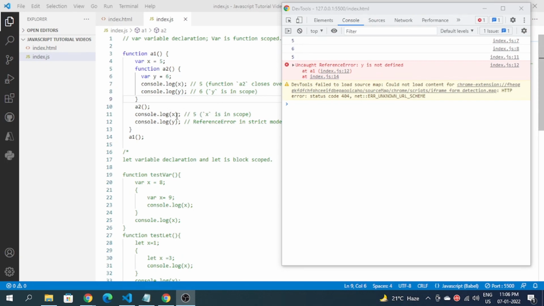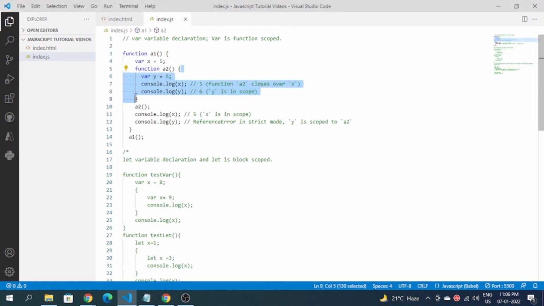If you again print the value of x, it comes as 5, but if we try to print the value of y, it throws an error: uncaught y is not defined. We declared y with the keyword var in a2, so its scope is that function only, and it is not accessible outside. But since x is defined under a1, it is accessible in this entire function.